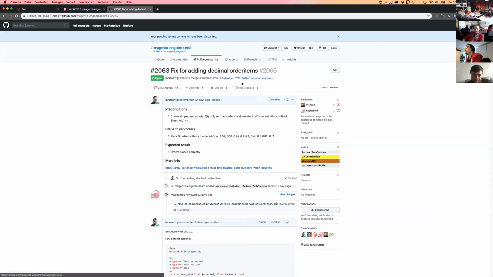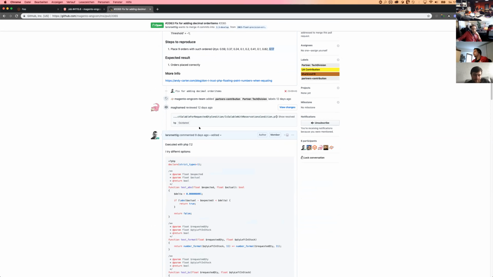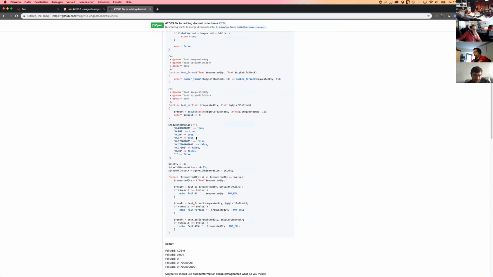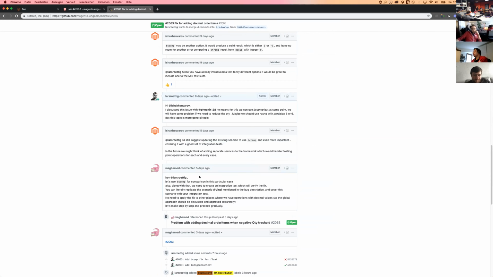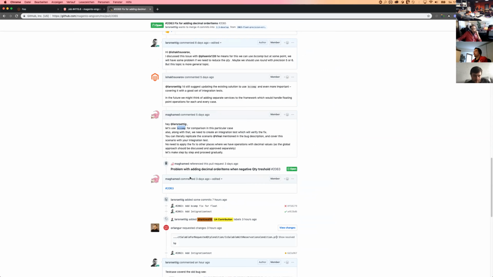It's a small fix, but it was a really strange bug or behavior before the bug was found by Vinay. We had a problem with calculation there. The problem was, if you have 9 small orders, and the last order can be placed, it should be enough in stock. The first part was discussing with Igor how we can solve this floating point problem, and with BC compare.